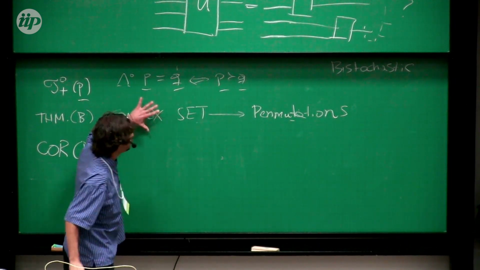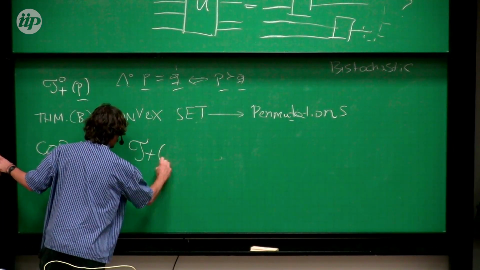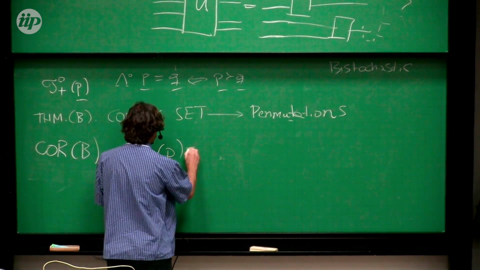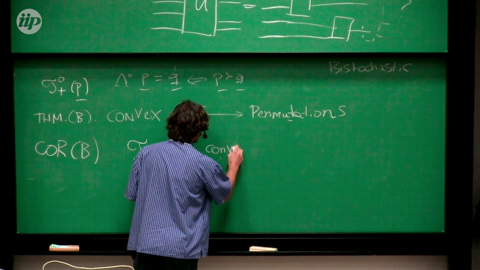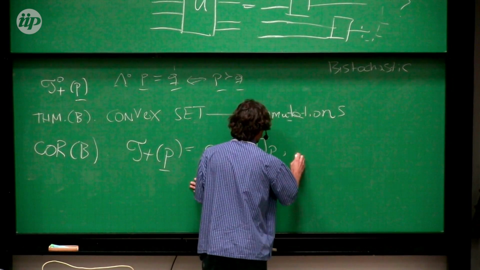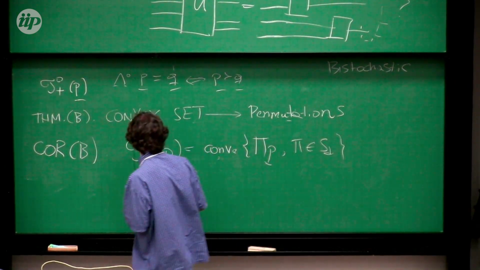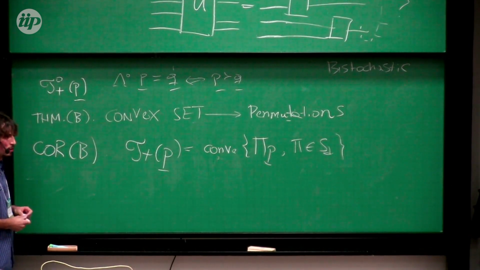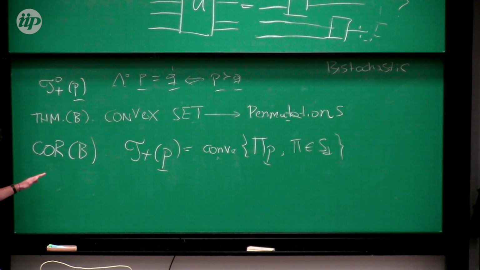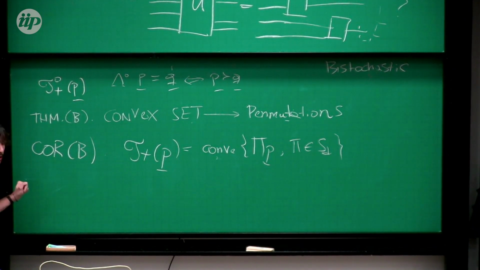If I combine these two things here, then we can conclude that the future thermal cone of P, or the set of states here, is the convex hull of permutation matrices applied on P. Or this. Okay. So let's see an example, because this is actually very simple. It might sound hard at first glance, but actually it is not hard.